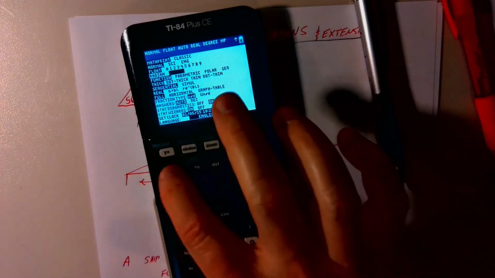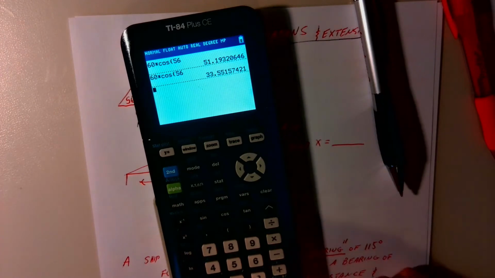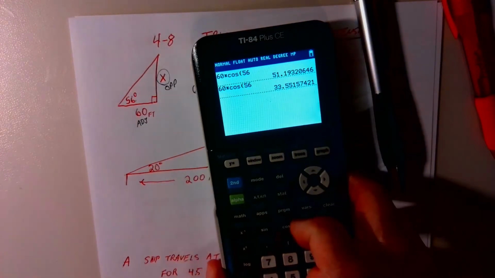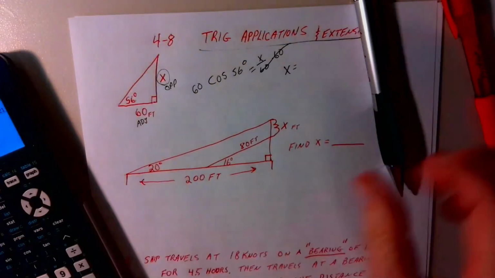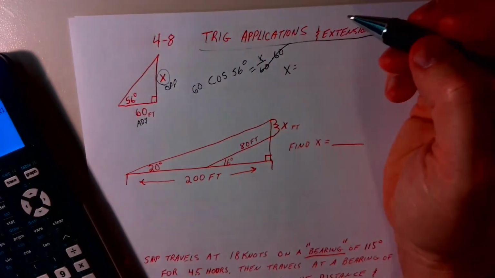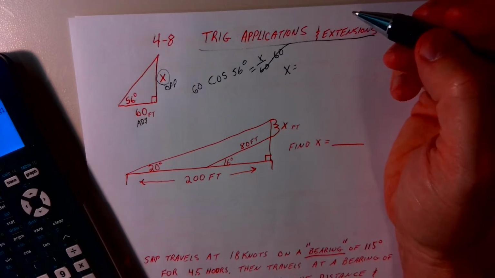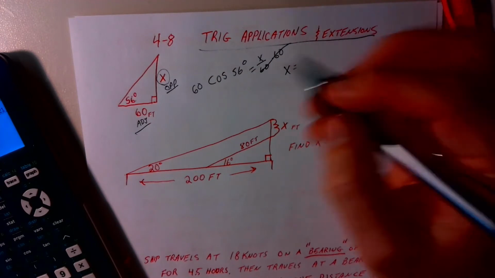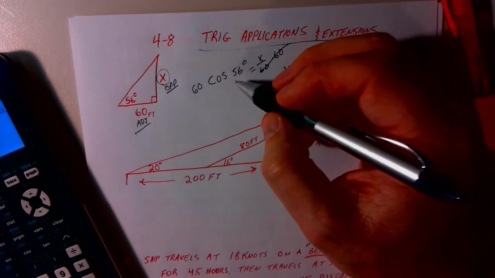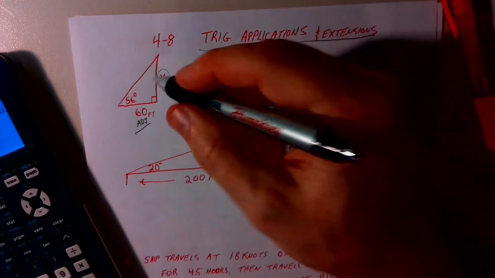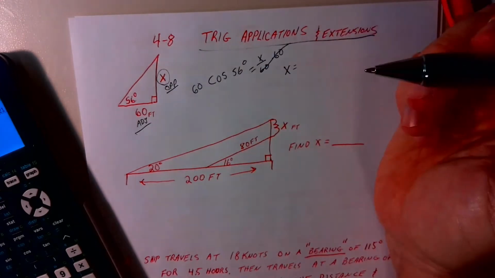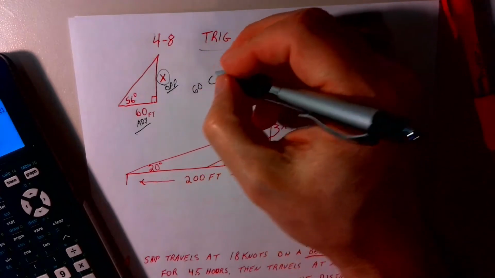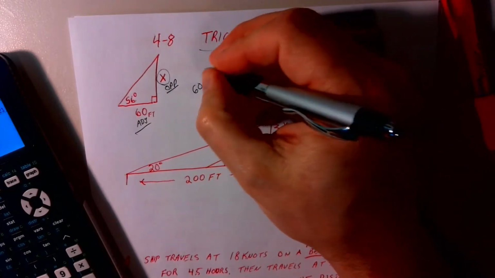You can see that right there. Go ahead and quit again. I'm going to do 60 cosine 56. Then you can see that that is 33.55. And then I'm like, wait, that doesn't make any sense either. Again, I did this on purpose. This is opposite and this is adjacent, so no wonder I couldn't use cosine. Cosine, whether it's in degrees or radians, doesn't make any sense for this one, because I know that this side has to be longer than 60 feet. And then I realized, oh, I needed to use tangent.